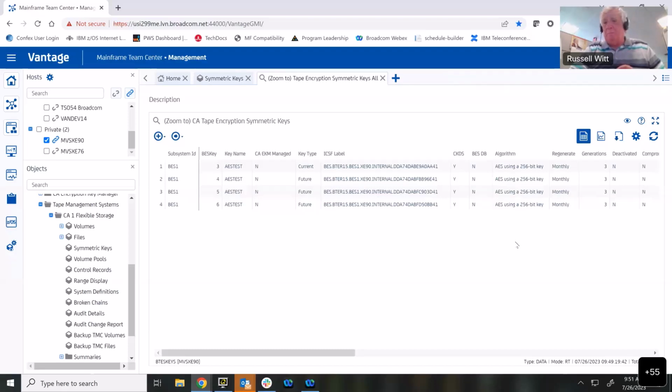That's right, 14.1.03. And there's a PTF available as well from the Vantage team, just published this week. So you have access to all the detailed information that Russ is showing within Vantage. Now, the Windows client will not provide that information. It's only within the web interface of Vantage itself.